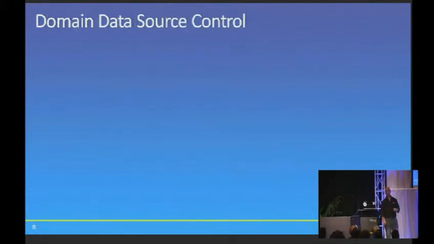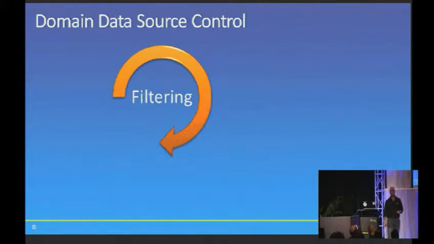The domain data source control, I spelled it right here, is a control that you get in Silverlight on the client, which does a lot of things for you. So let's say you get your data through the domain context. You say, Mr. Domain Context, go get me a list of customers. It's going to call WCF through RIA services, bring it back up. And then once you get that, you can filter. You can create filters through XAML or through the properties, because it's all integrated into the designer, and then filter out those customers by name or country.